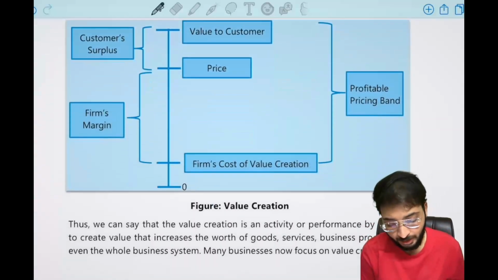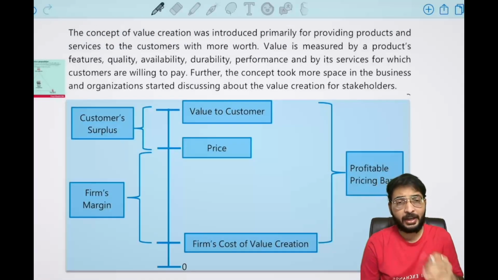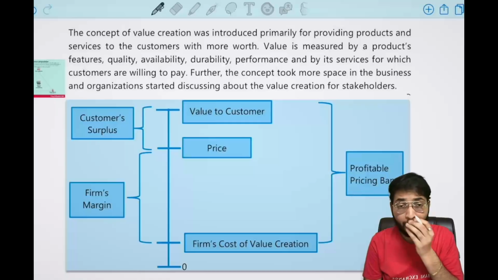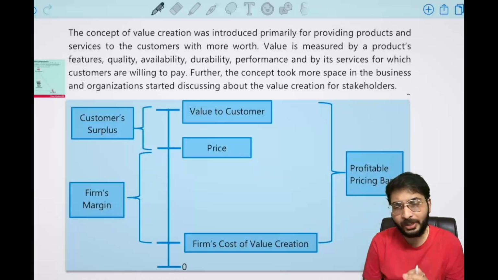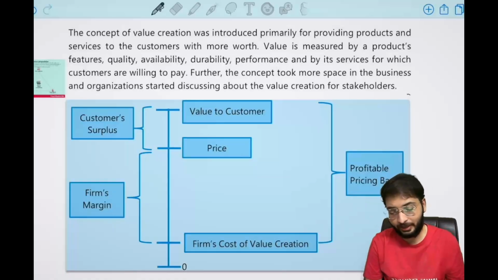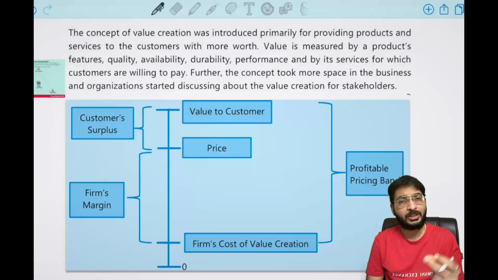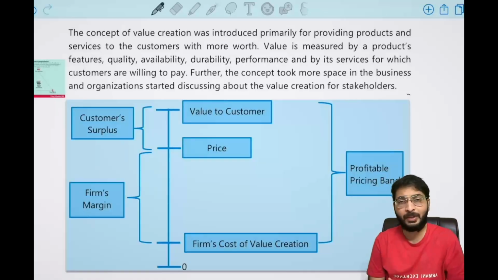So this is called the experience curve. Next one is called value creation. See, value creation. Why will people buy iPhones, iPads, all these Apple products? Why do people buy? Because the customers say that they have been given good value for the price they have paid. That is called value creation. Value creation is what SM says: you create an additional value for the customer so that the customer is okay to pay that extra price for the value which has been created.